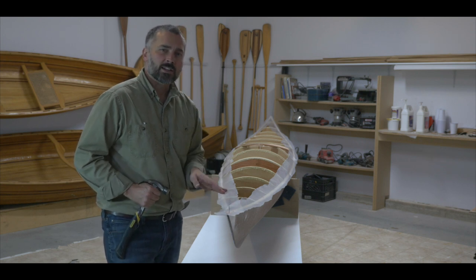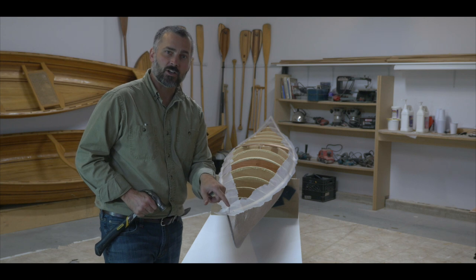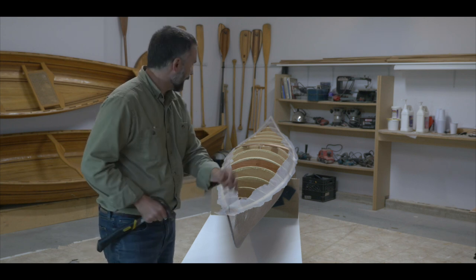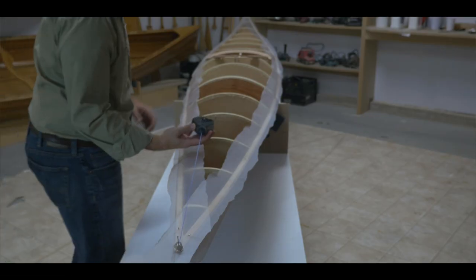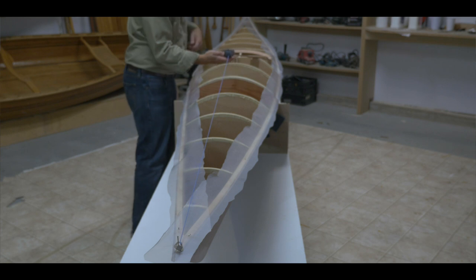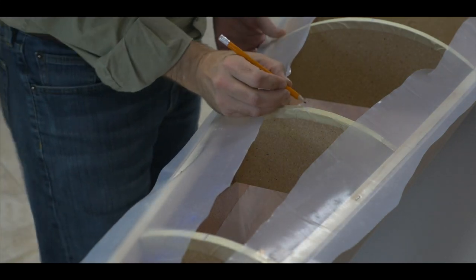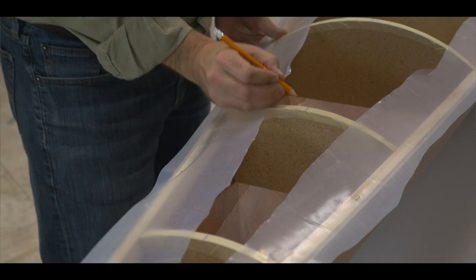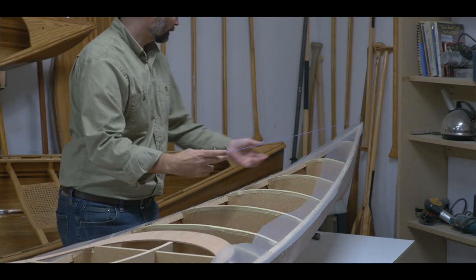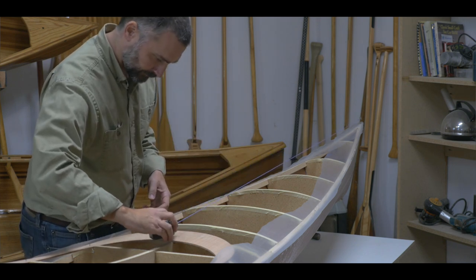Okay, so to get the center line, what I'm doing is I've just nailed in a finishing nail up at the very end of the bow here, and I'm going to run a string down to where the cockpit is, alright? And we've got a station form that has the stringer attached to it, which marks the center of the cockpit. So if I go off of this point and the center of the cockpit, then I'll have a nice straight line and I can mark it along the top of the station forms, okay? And then I'll do the same for the back of the boat.